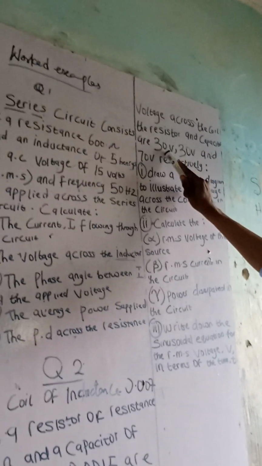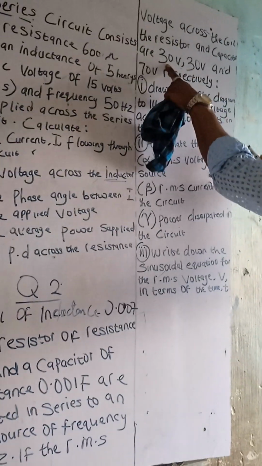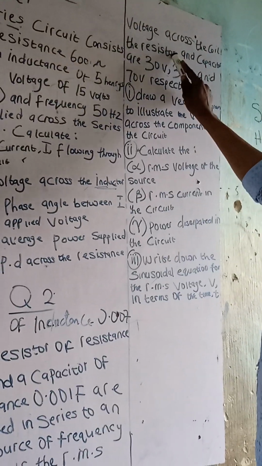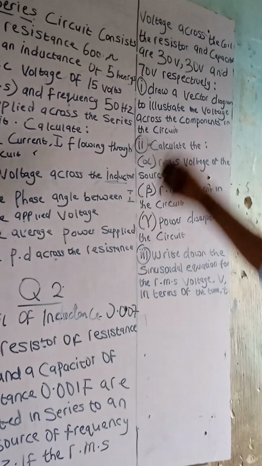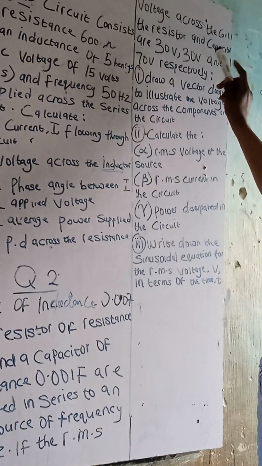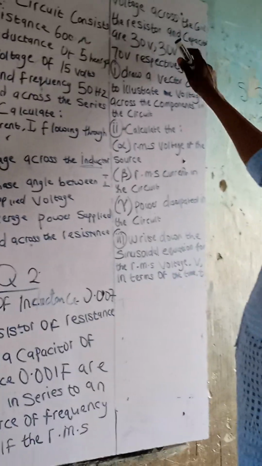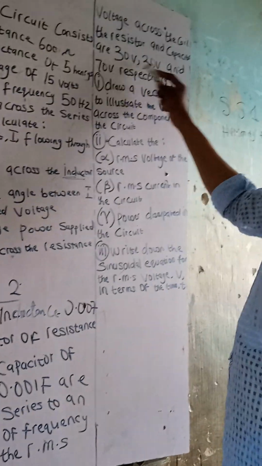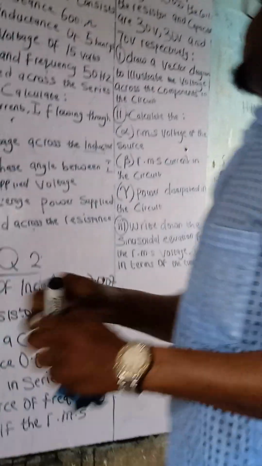Now if RMS voltage across the coil is 3, across the resistor is this, and across the capacitor is this. Let's take it again. RMS voltage across the coil, the resistor, the capacitor, and the third one is missing. Please check from the past question. Did they give only 2 of them? Yes, it's only 2 of them. They mentioned only resistor and capacitor. Now look at this. Do they repeat these 3? Yes. Let me have it.